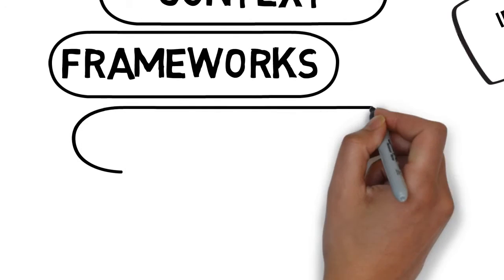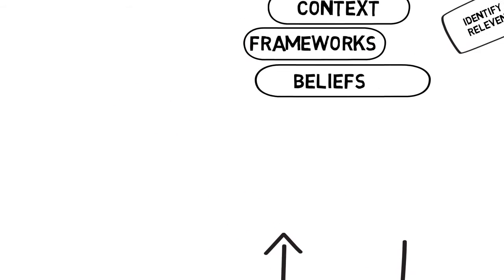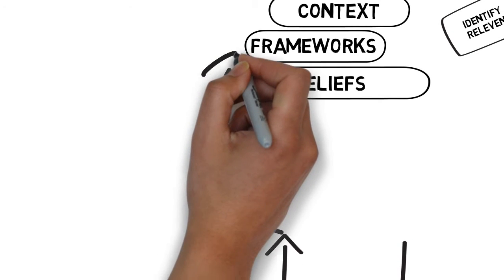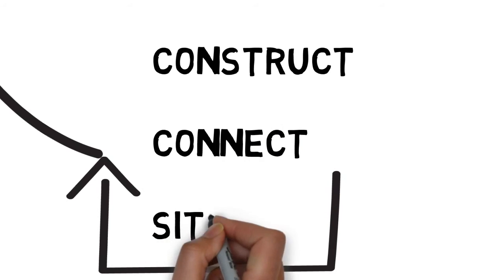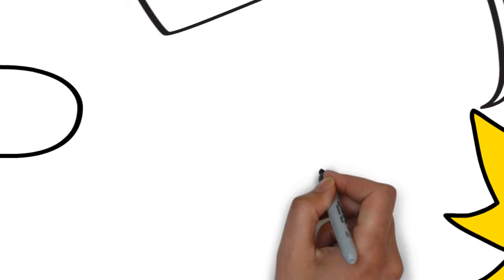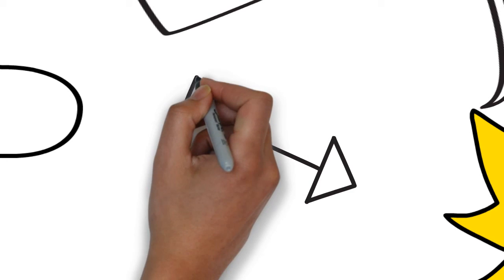We're building all of this off of theoretical frameworks based on the context that we're going to use, and always connected to our beliefs, our personal and teaching professional beliefs. So in this course, we have identified three that are very aligned to our task at hand, which is activity design. That's constructivism, connectivism, and situated learning. All of those frameworks, we go back and forth all the time between context, beliefs, and framework.